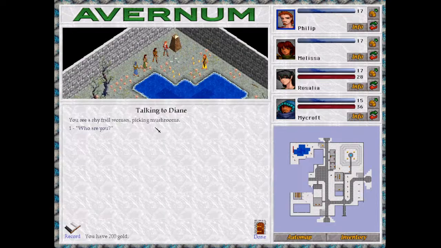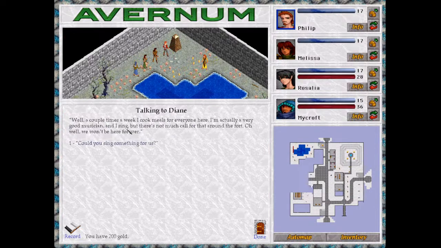Talking to Diane. You see a shy, frail woman picking mushrooms. I'm Diane, Tor's wife. I cook, mainly. I forgot that Tor had a different wife in Avernum slash Exile 1. In 2 and 3, he's married to Carol. Well, a couple times a week I cook meals for everyone here. I'm actually a very good musician, and I sing. But there's not much call for that around the fort. Oh well, we won't be here forever.